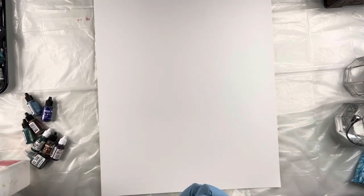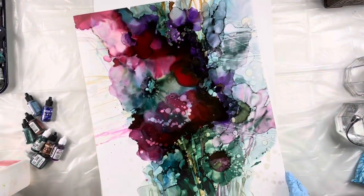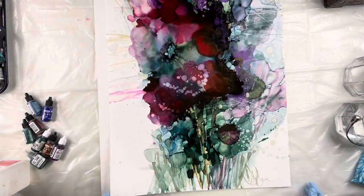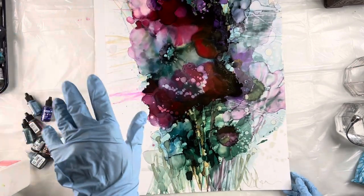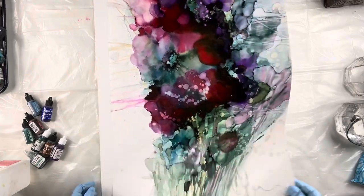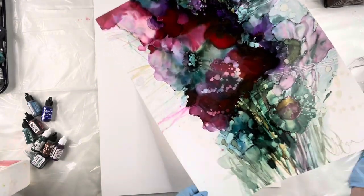So let me just show you the one that I just did. Hold on here. It's looking at me. And there's different weights of this polypropylene Yupo paper. This one's a little bit thicker. I don't know how many pounds it is. This was purchased years ago, and I had it in my stash here, and I just pulled it out. So I don't know what weight this is, but I have two that are a little bit thinner. So this is a little bit heavier weight, as you can see.